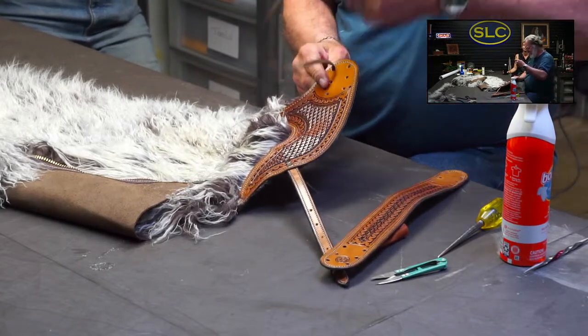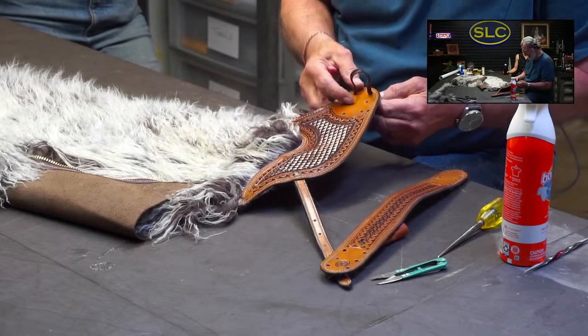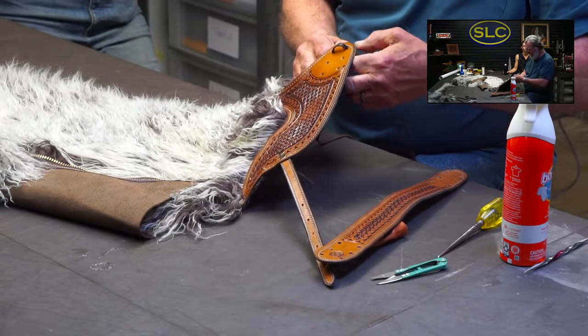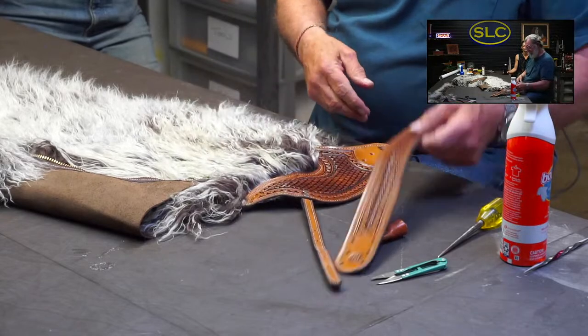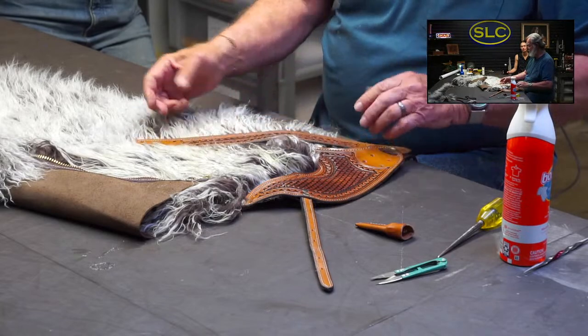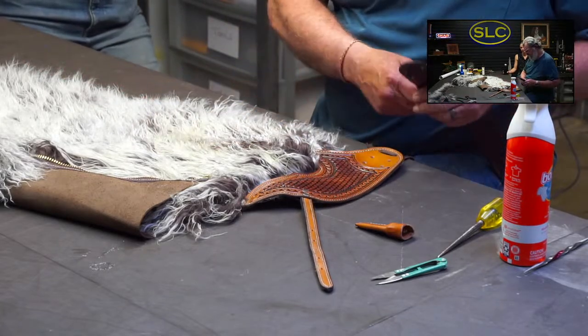I'm just going to cut it. You can lace these any way you want. I've got 6 holes in here on the top, and the holes are marked on the pattern pack. But on this belt part, you can make however many holes you need. You might need to make the belt longer depending on who you're making them for.